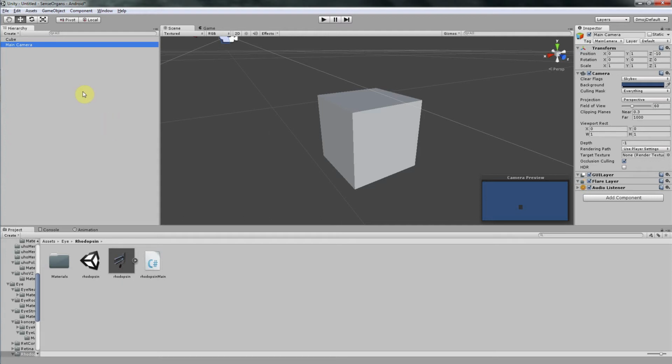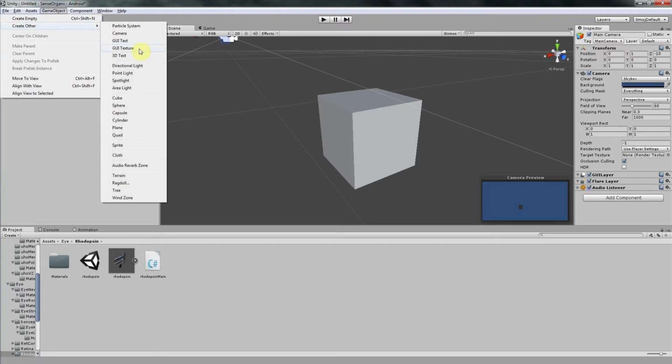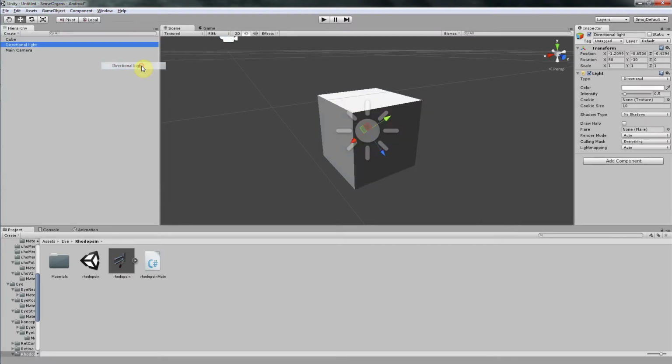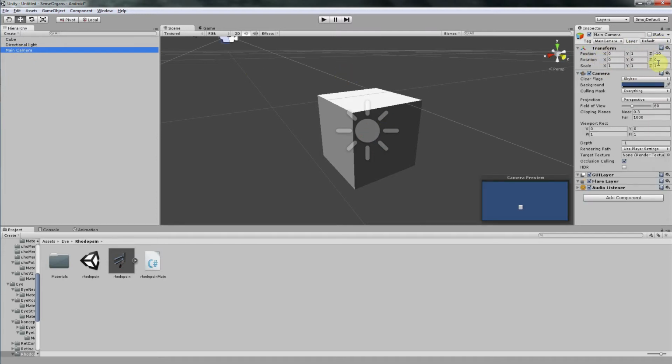Therefore, we need to give another object to the scene. This will be a directional light. And I always do so that I parent directional light to the main camera. But first, let us check the position where it is. The main camera. Here on the right, we check the transform table, and we see that the position x is 0, y is 1, and z is minus 10, and so on. Rotation is 0, and scale is 1, 1, 1.